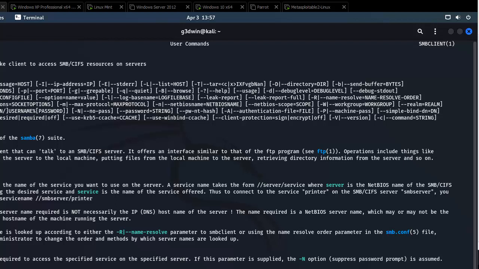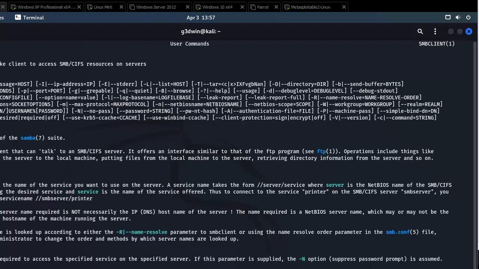Persistence. After gaining access and escalating privileges, you may want to establish persistence on the systems to maintain access even after the system reboots. So that's important. You can use techniques like creating a backdoor user or modifying system settings. Next, that will be data exfiltration.